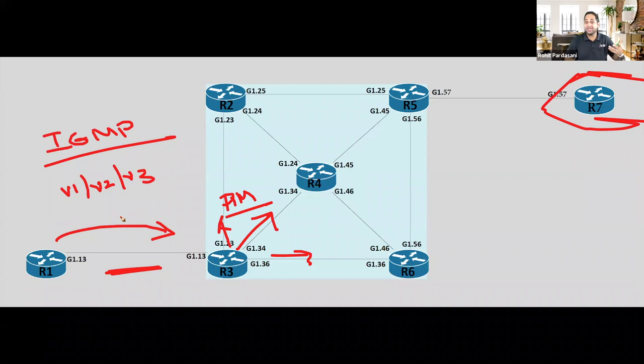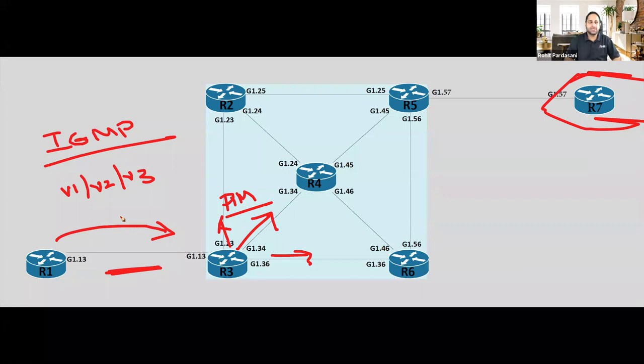So that's a lot of wastage of bandwidth because of configuring multicast using IGMP version 1. There was no leave message in IGMP version 1. IGMP version 2 came up with a leave message. So you still had those two messages, the join message and the general query, but there was now a leave message. As soon as a client leaves the multicast group address, he sends a leave message in that broadcast domain, so the gateway gets to know that somebody has left the group.